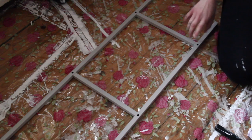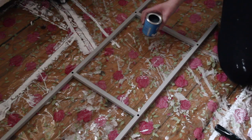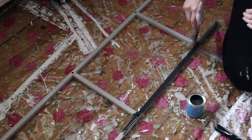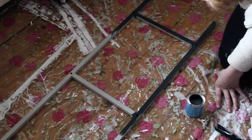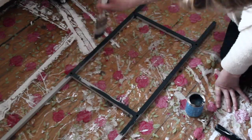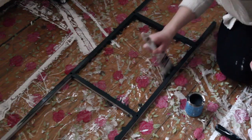Moving on to the side pieces. This is one of them and I'm going to paint them in this colour as I told you before. I'm going to do two layers of this as well I think. Just let them rest 10 hours in between and make sure to clean them before because you don't want to get dust or anything onto this.